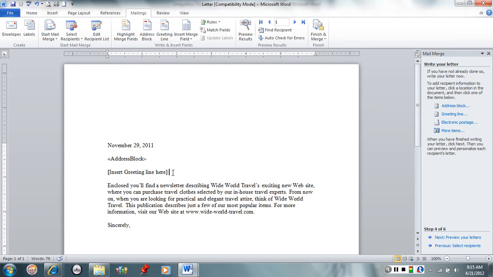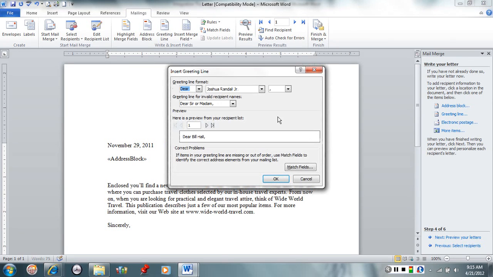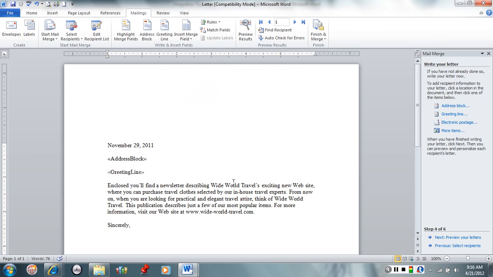Now we want to do a greeting line. So we need to delete the insert greeting line where it wanted to be displayed. Now in your mail merge task pane, on the right side of your screen, click on greeting line. Again, you can change it to dear, or to none. I'm just going to accept the defaults. You can change the format of the name any way you want it. For the greeting, you can have a comma, a colon, or nothing. I'm not going to change any, but do know you have several options here to any style that you want, and then click OK. So our greeting line is in.